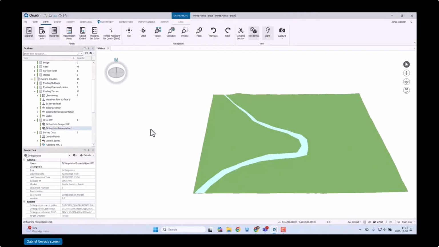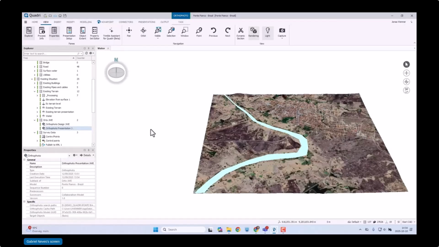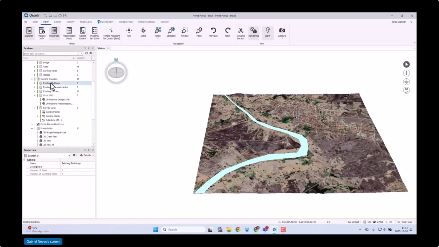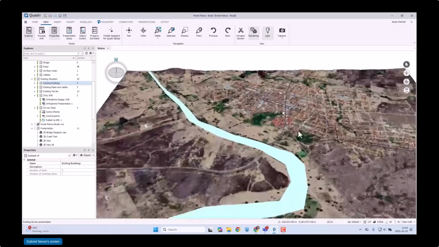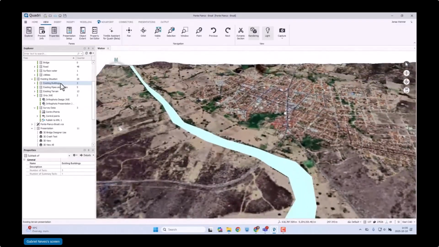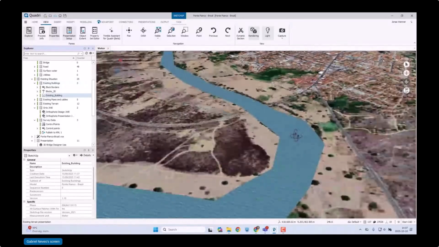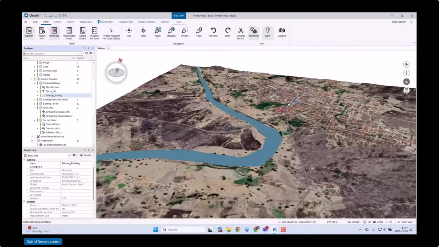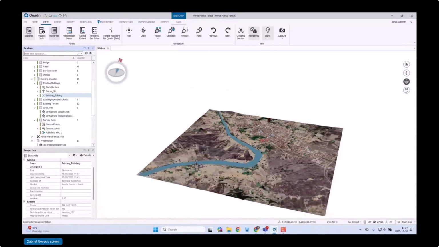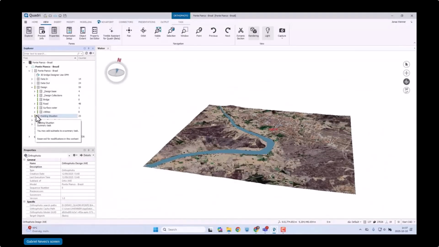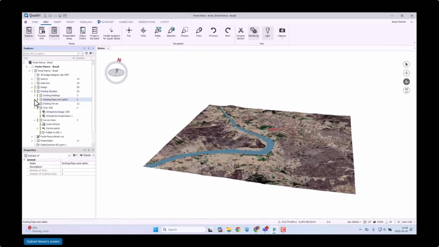We use this existing situation as a base for the construction of the road, and we can also send it into Tekla with the Tekla connector to have as a base for the bridge design, for example. As you see here, we can add some nice textures inside Quadri. We can add an orthophoto. We can model existing pipes and existing buildings. Whatever data you have access to, you can bring it into Quadri and use it in this existing situation model.